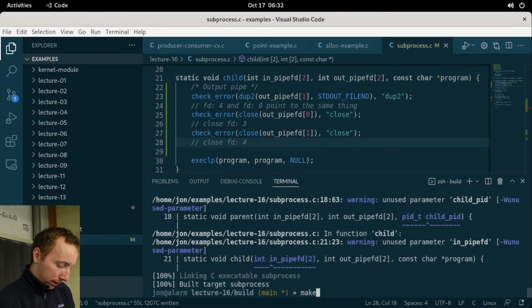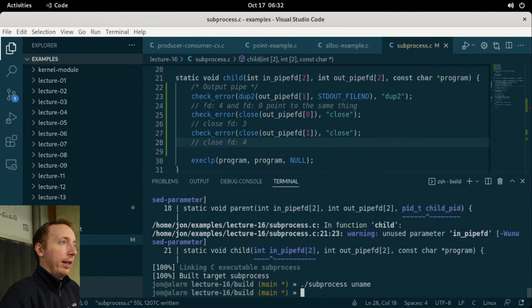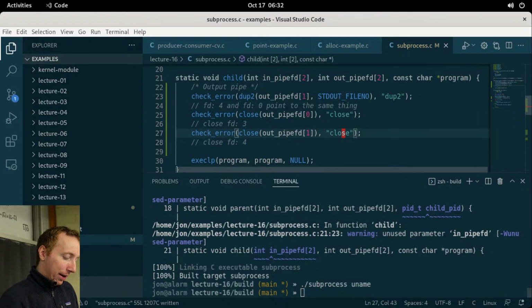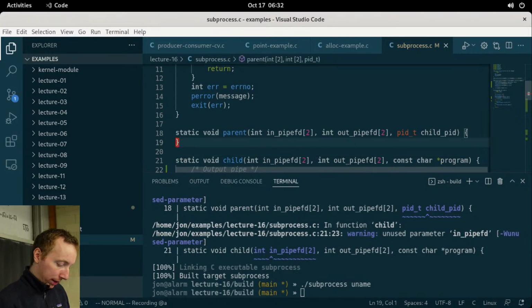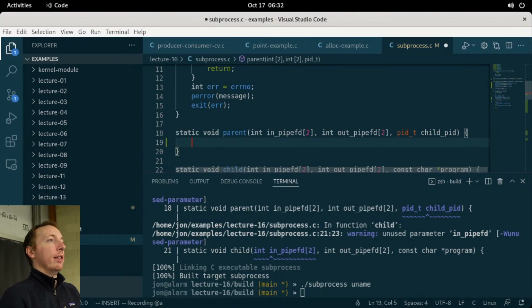So we don't see any output. That's a good sign. So how do I read whatever just happened? How do I get that output back out of it? Yeah, so I'm communicating with the parent, so I should be able to get data somehow. So what should I do here? A for loop?